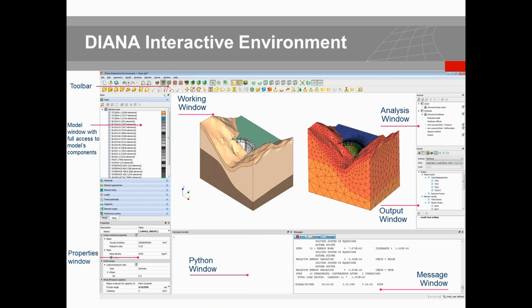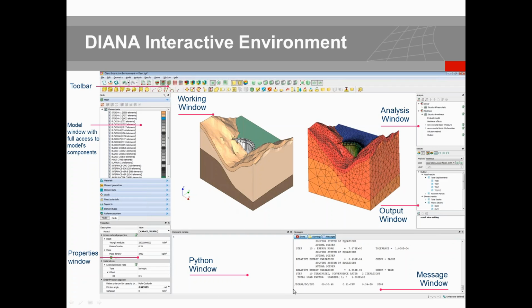So, the new version of DIANA has this look and feel. Similar to any other program, on the top we have a series of toolbars, and with each of these icons you can set up and generate your model. On the left hand side we have a multifunctional window that keeps the record and history of your mesh sets, elements, material properties, loads, boundary conditions, and the combinations of them. On the bottom left, we have a property window. In the property window, you can customize the parameters associated with the selected items from the multifunctional window.